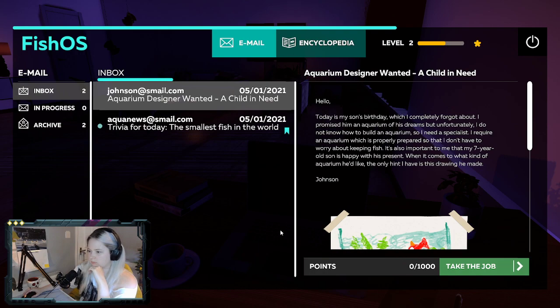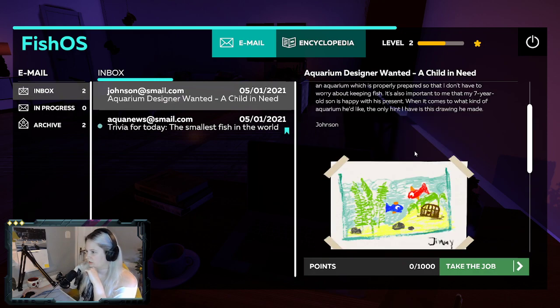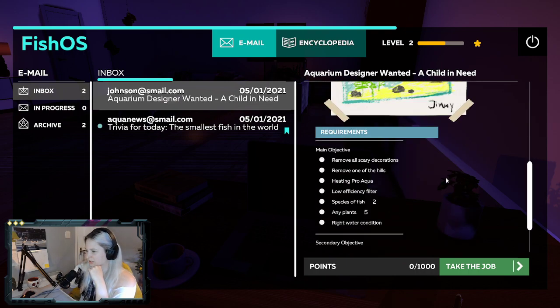Marker's red. I'm getting work flashbacks to being in the office. So it's this guy's son's birthday, and he forgot that he promised him an aquarium, which is a big thing to forget. And it's important that he's happy with his present and he wants it to look like this drawing. That's so adorable. Remove all scary decorations.